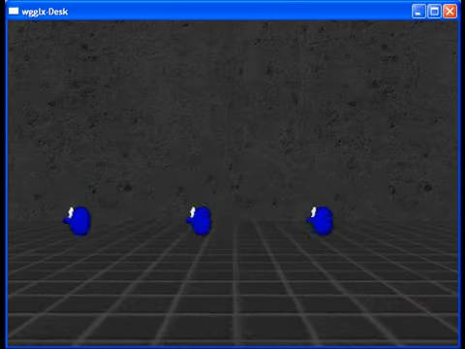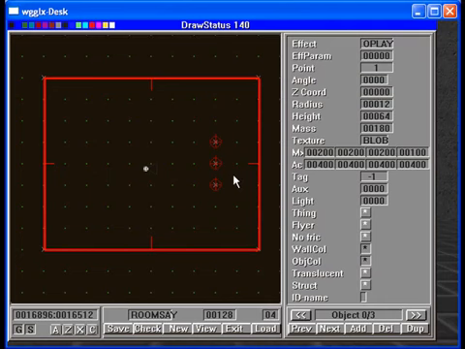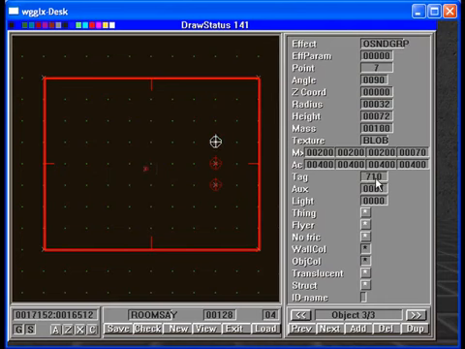Oops, forgot one thing. If you look at these tags like 710, 710 is the tag issued anytime the J key is pressed on the keyboard. 711 is issued anytime the K key is pressed on the keyboard, and 712 is the tag issued anytime the L key is pressed on the keyboard. So we don't have to shoot projectiles at these objects to make them work. We can just press keys on the keyboard.